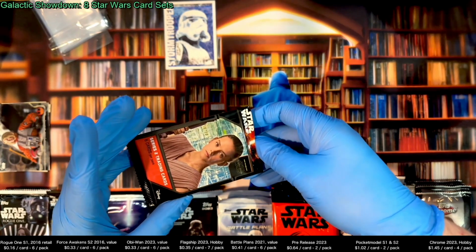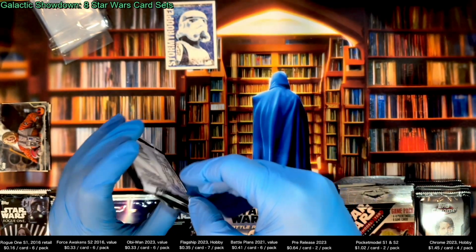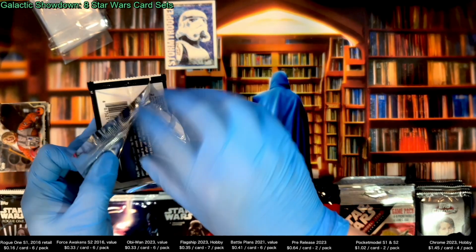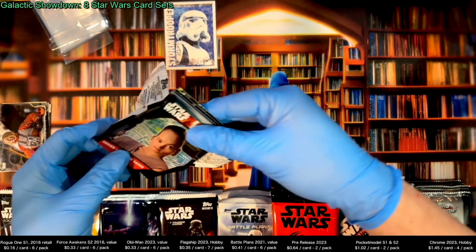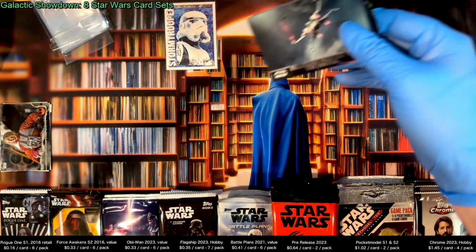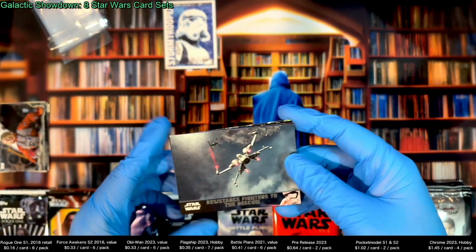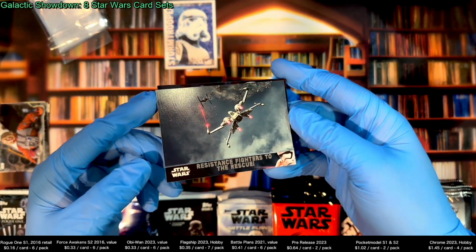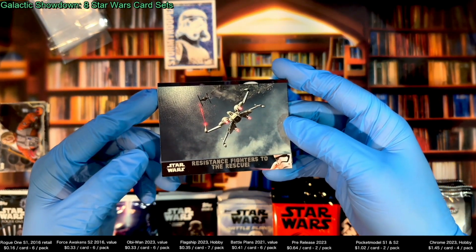So this is Force Awakens Series 2. This set was released with the Force Awakens movie, and it's a flagship level product, so it's just paper again. Very similar to the Rogue One. In fact, it came out at almost the same time, so you can see that they used basically the same tech on this.